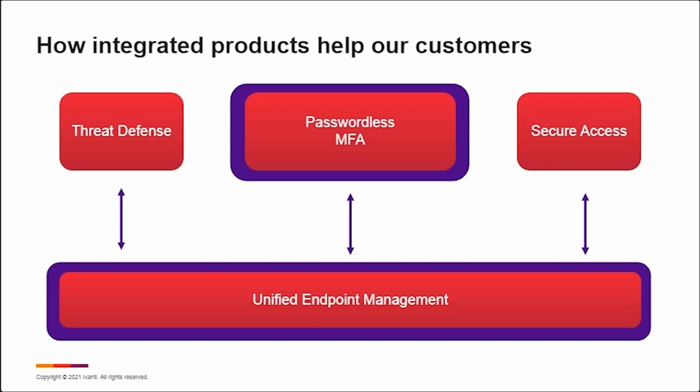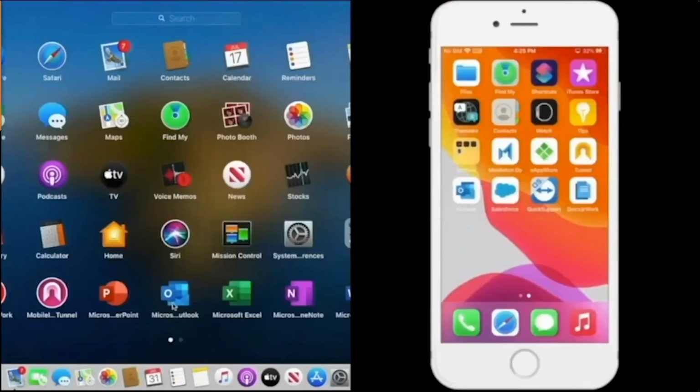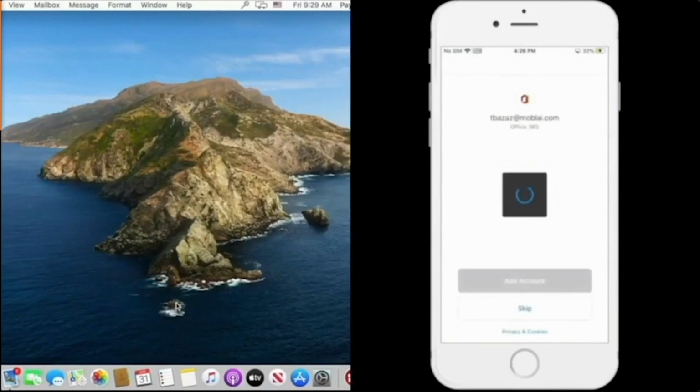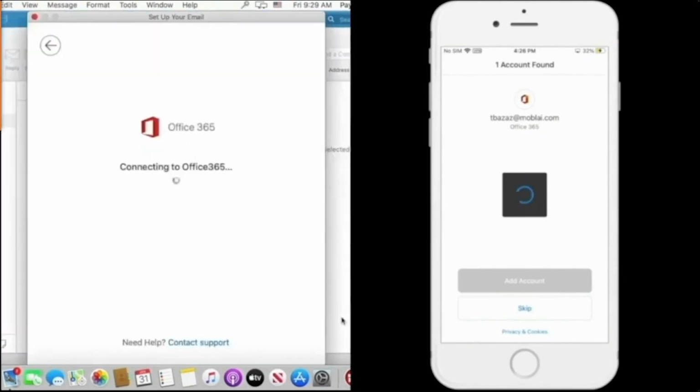And next, we'll just take a look at how this whole experience looks and feels with different use cases in mind. So let's talk about the zero sign-on demo. Using Ivanti's zero sign-on solution, end users have a flawless single-click passwordless experience on managed mobile and managed desktops to access corporate services. As we can see here, the user experience is very similar across platforms.